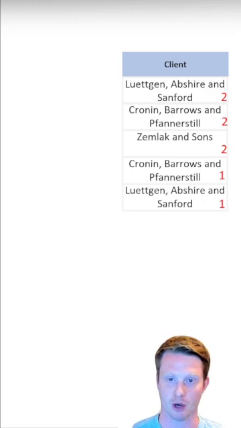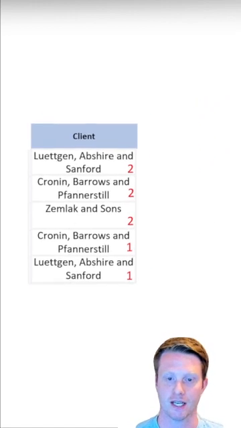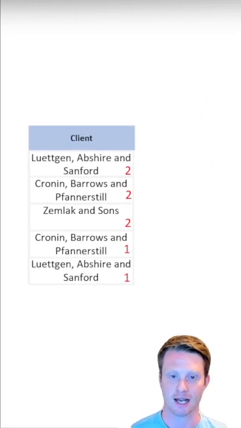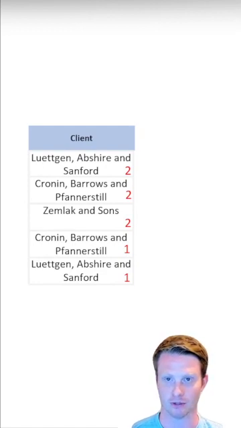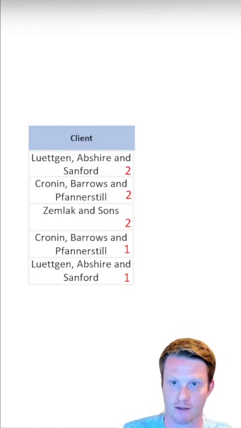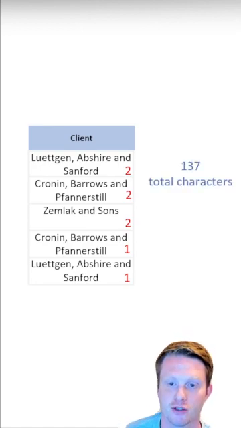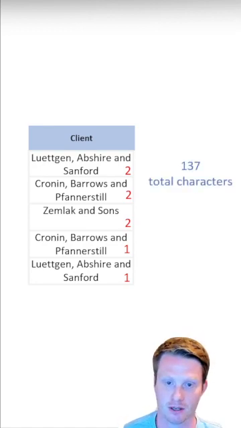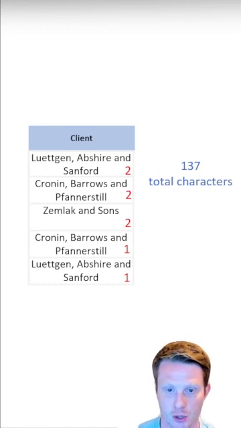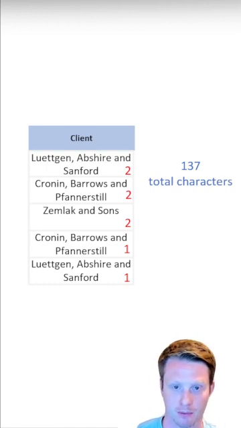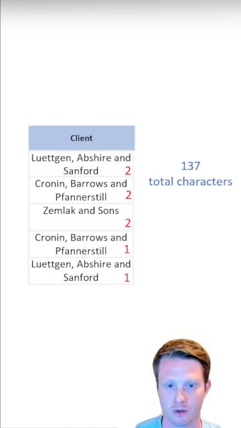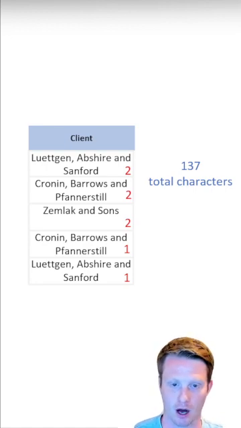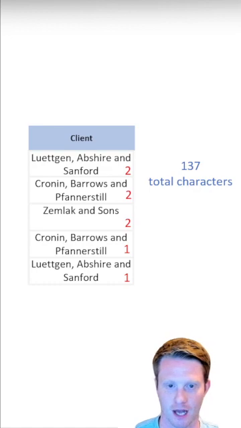Now let's have a look at this column. Another thing we can do is we can actually say, okay, there's a lot of letters here, right? And if you think, every character is going to take up space because we have to store it. So I've counted, there's 137 total characters in these 5 rows here. And that's all the letters that make up all of this. What we can do, we still have some repeated values, right? We can see the top and the last row are the same, the second and the fourth row are the same.